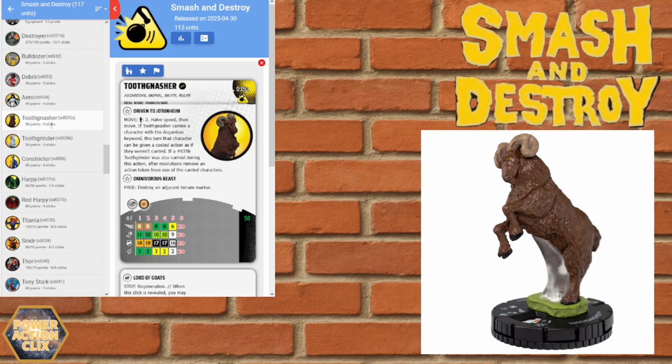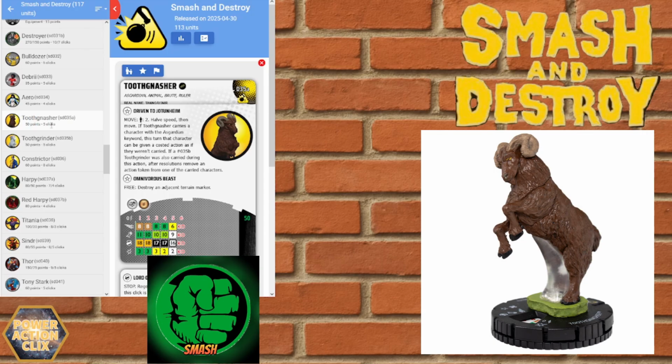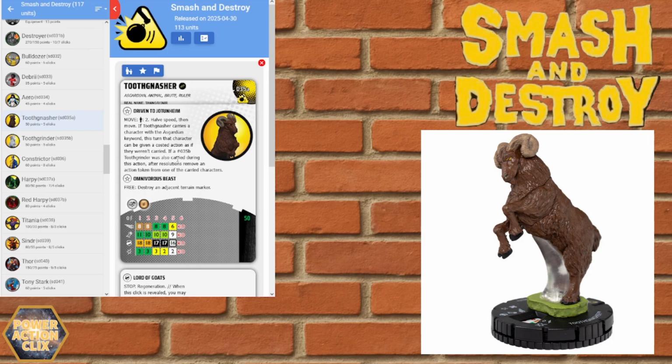Yeah, definitely a smash on them. That's pretty cool. They're also flying. Obviously they can carry 2. You carry characters with the Asgardian, and they can be given a costed action as if they weren't carried.